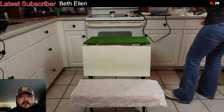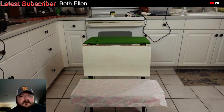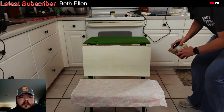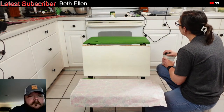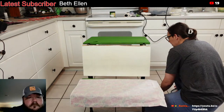to put my paper on. And I'm going to grab another brush. So instead of using Mod Podge today, she's using the Dixie Belle clear coat on that one. Yeah. Which is pretty good. Mod Podge is good too. So it depends on what you're wanting to do. I use both. I like them both.